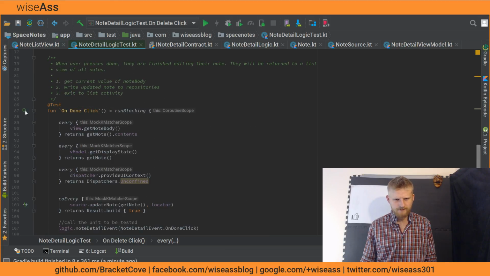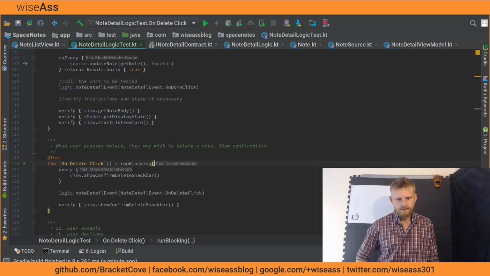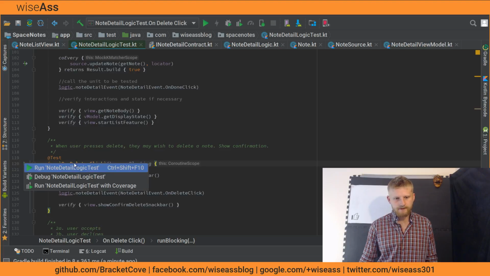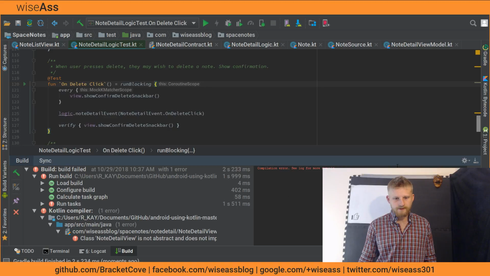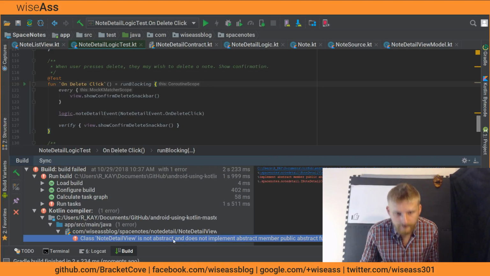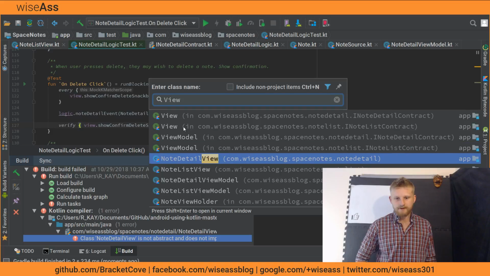What about this one? Oh, maybe it's the run blocking. That's probably it. Yeah, that is very likely the issue. There's always an answer. Oh, okay, at least I'm getting an error. There we go. Finally, it's telling me what the actual problem is. I probably should have realized that, but that's okay.